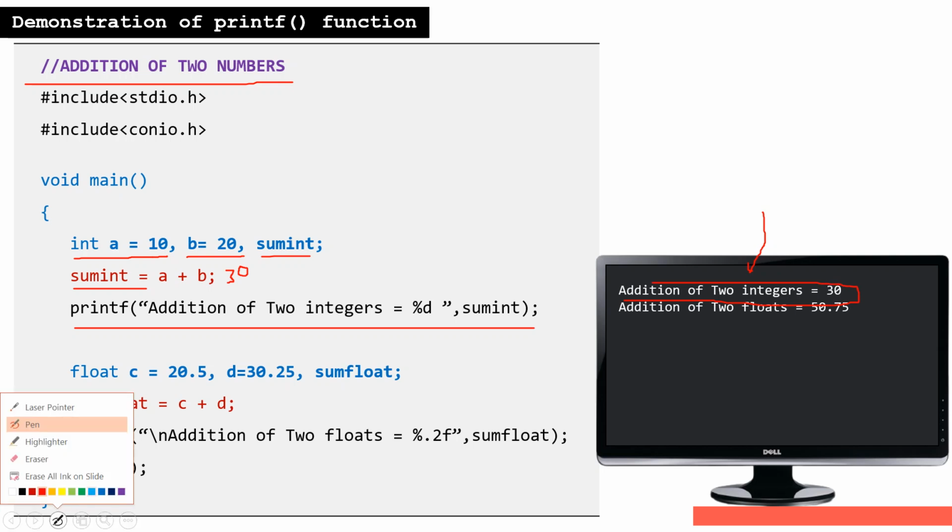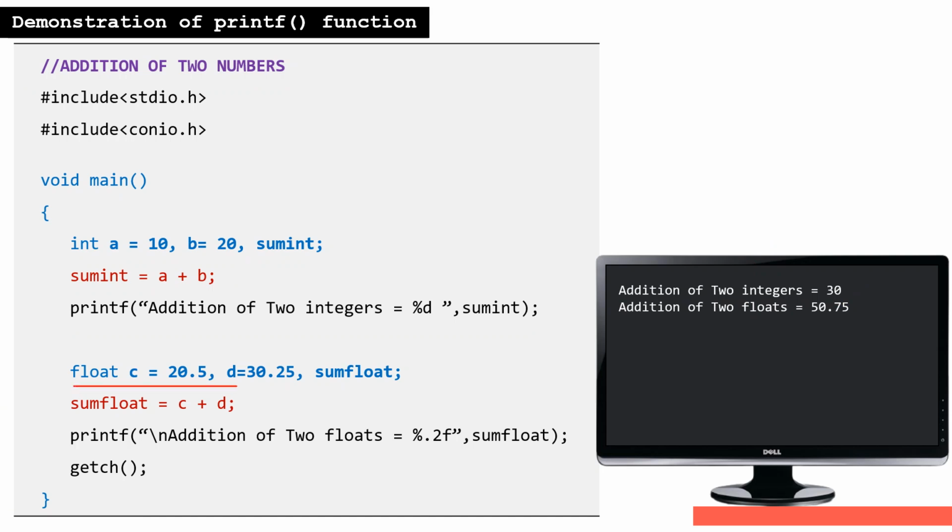In the second case, I have declared C and D as float variables, and I have declared one more variable, sum float, to store the addition of float numbers. Sum float is equal to C plus D. Now printf addition of two floats is equal to %.2f, which means it will only display two numbers after the decimal point.